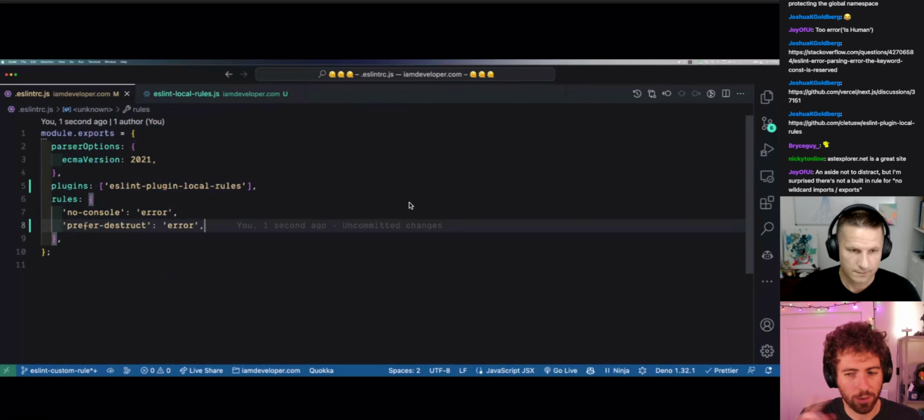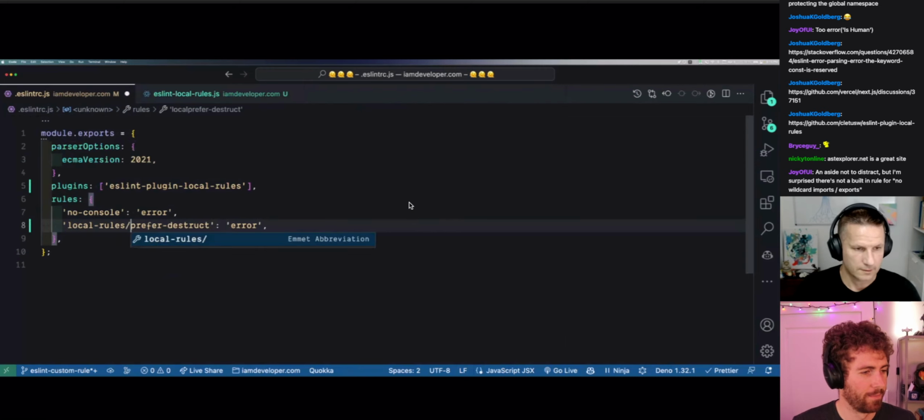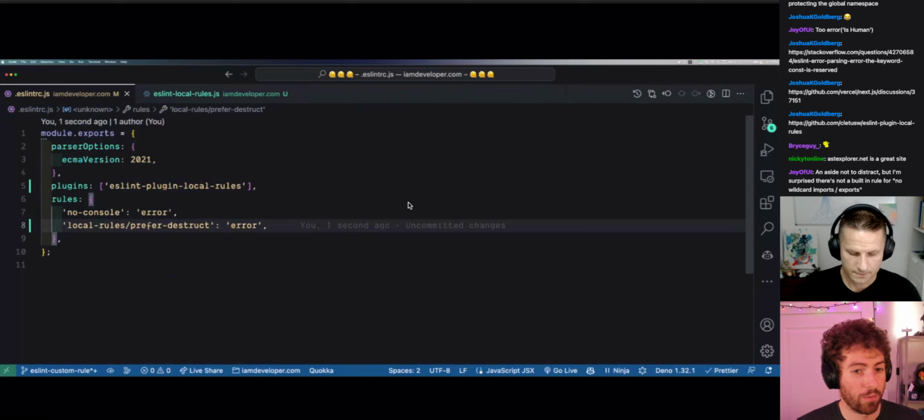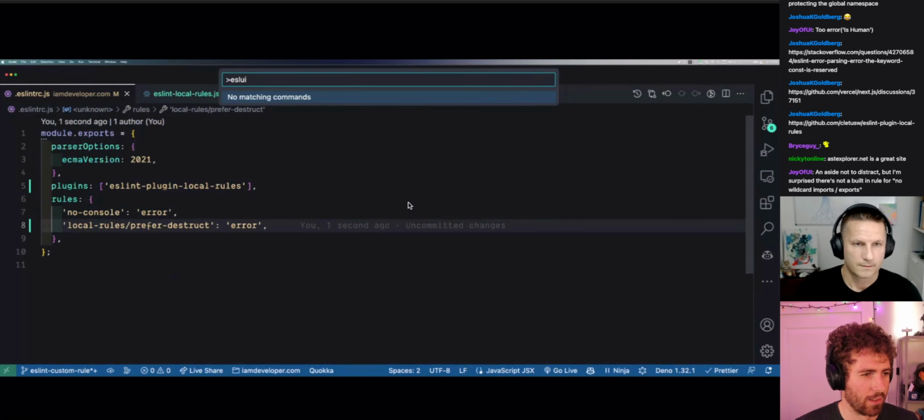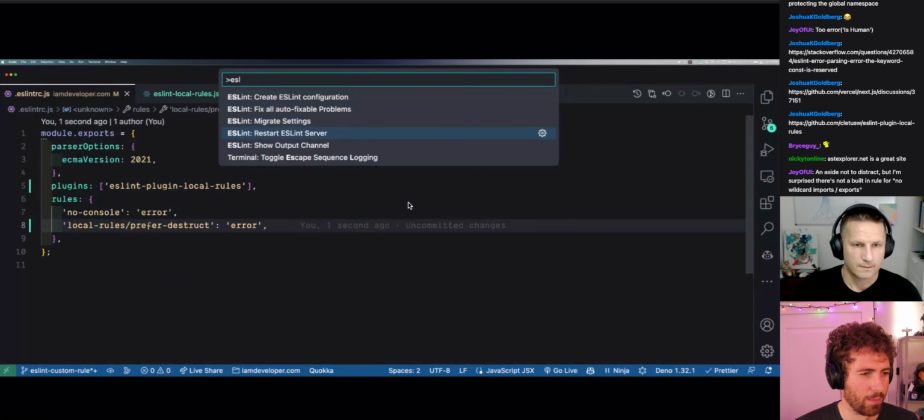Yes, almost. It's local-rules/ whatever the rule name is. Okay, local-rules. Yep. And now if you restart ESLint or run ESLint on the command line, I'm betting it'll start complaining. I really hope.